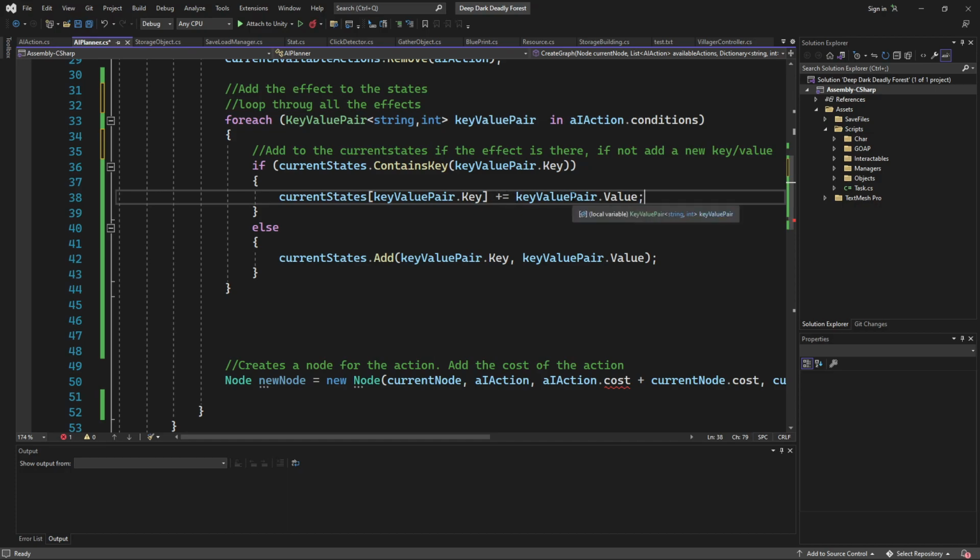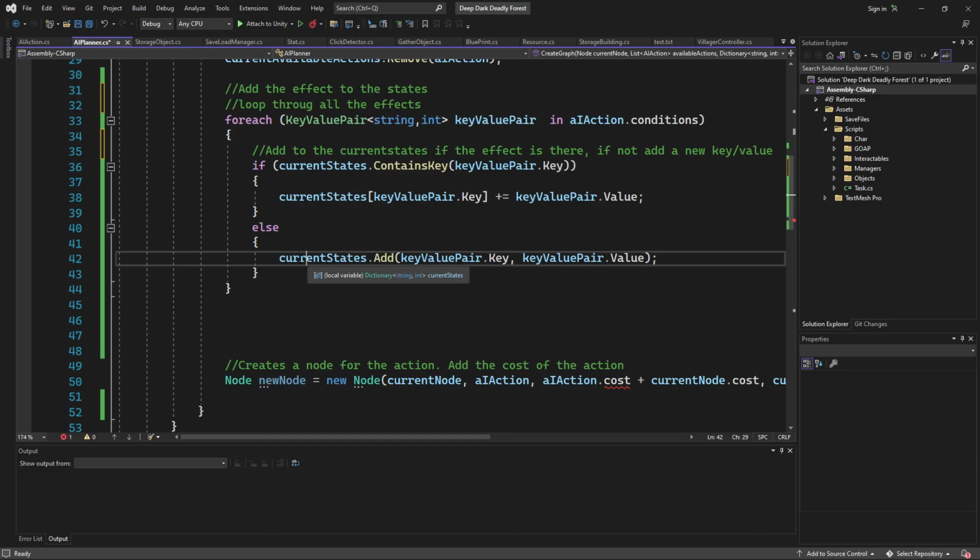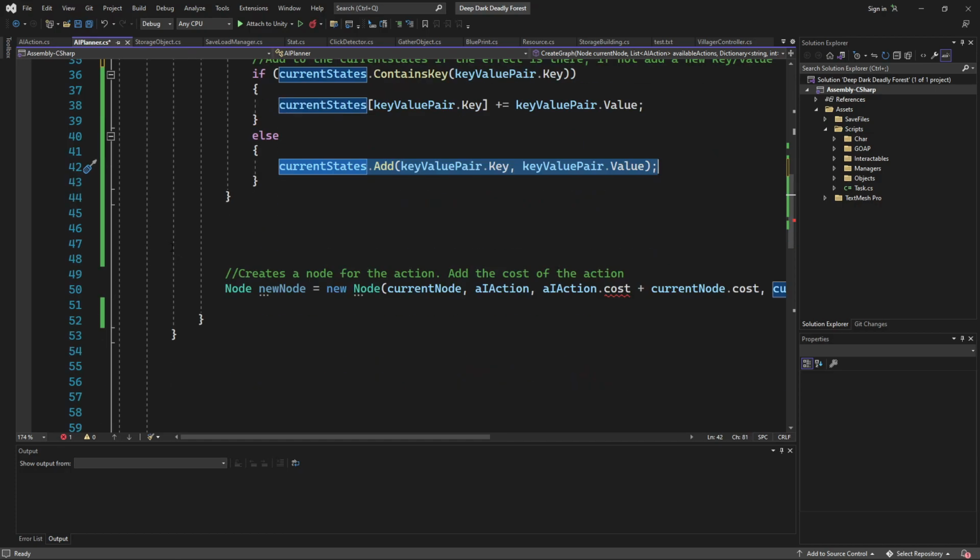So we're adding a -1, so then therefore it would no longer be on the ground. And so the next time we look at another action that says to pick something up or whatever, it wouldn't be able to do that because there's no longer a wood on the ground for the AI to do that. Okay. If not, it's going to add this as a new part of the state.